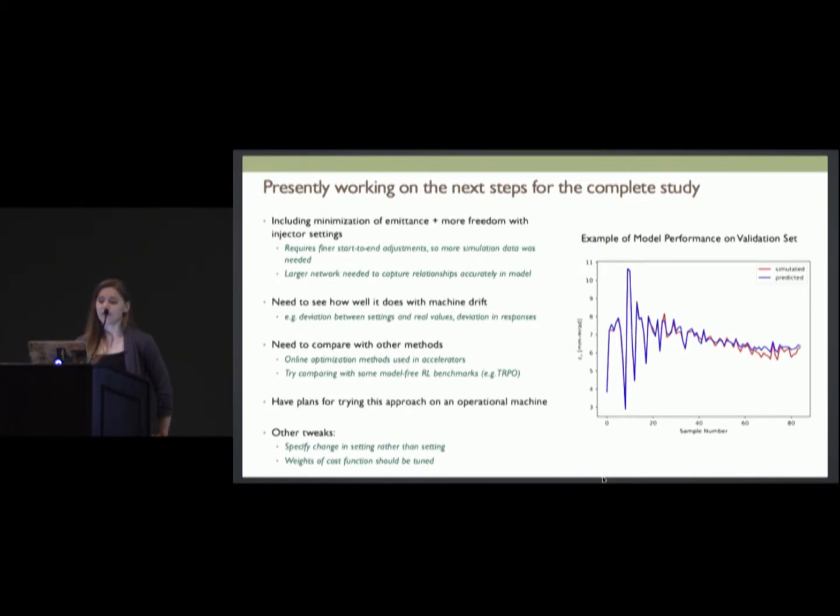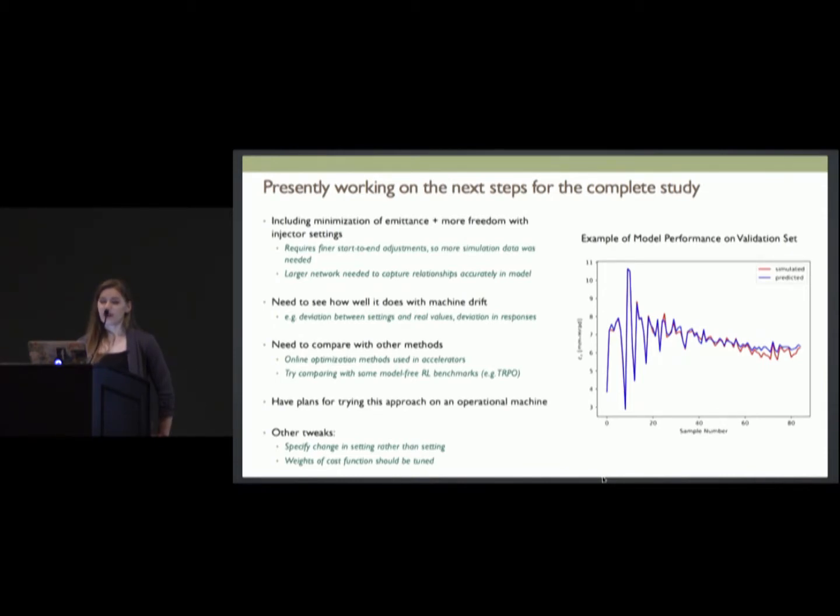After that, the next step would be just trying to get this approach running on an actual machine. So we have a few plans for starting to do that. First, just looking at the data that is available for a couple of different facilities, and then moving on from there. There's some other tweaks that we're looking at making.